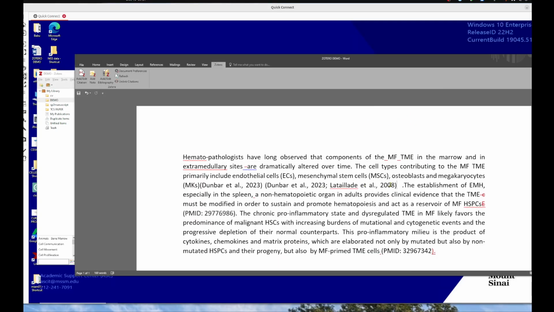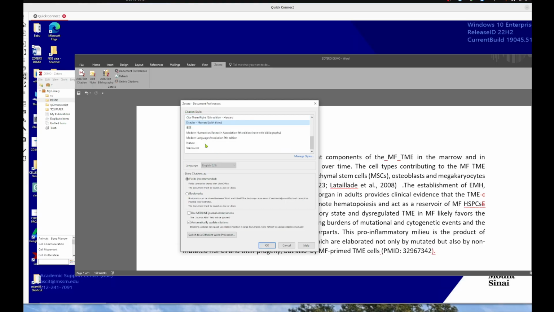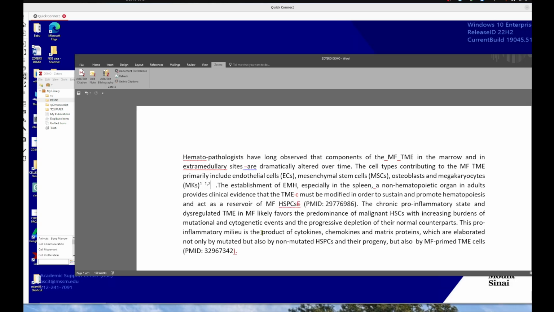So you see both of them, rather than separated, have been added as one specific area. As I mentioned earlier, for example, in Nature style, we add them like this, or whatever style you prefer.